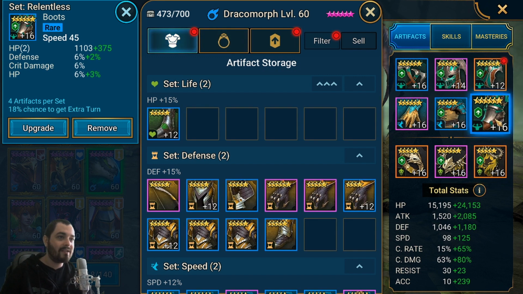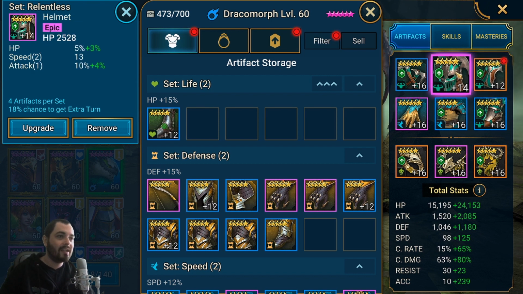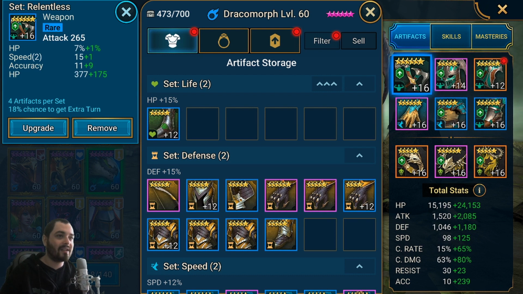I have him in speed boots. Unfortunately, no crit rate there. Relentless set, obviously. Obviously defense shield because it's always defense with 2 speed rolls, accuracy. Again, crit damage over crit rate. Relentless Helmet with 2 speed rolls and attack percentage, and then Relentless Weapon with 2 speed rolls and accuracy.